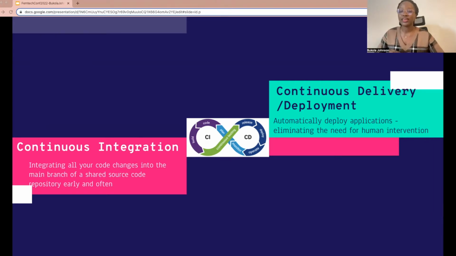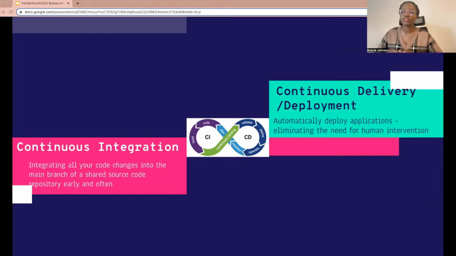So CI, continuous integration, is, let's assume you are a developer and you work, maybe you're developer A and B, you work manually locally on your system. But with continuous integration, what happens is when you work locally on your system, you push this code to a central location like GitHub or GitLab or any source control environment. You push your changes to this environment. And then when you push it to the main branch, all of you are able to collaborate in this main branch, and you're able to test your changes, you're able to commit and merge your changes, everyone is working on that main branch. You work locally on your system from a branch, and then you push to the main branch.